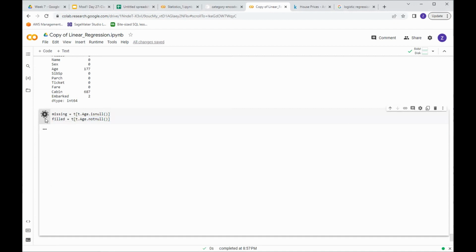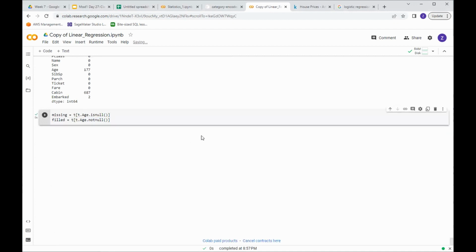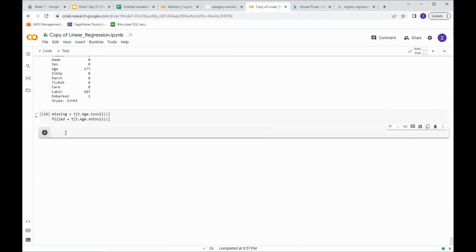And we run these two. We just have to make sure that the data that we got is the correct data. So I'm going to say missing.shape. And I also want to check the shape for filled.shape.